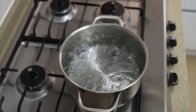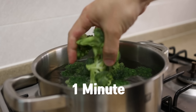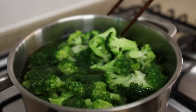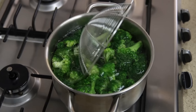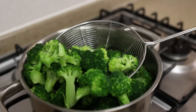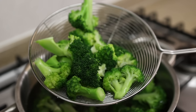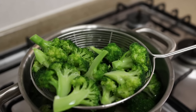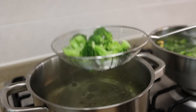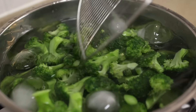We're set — let's get cooking. Boil a pot of water with a pinch of salt and blanch your broccoli for about 1 minute. Since it's going to be stir-fried, you don't have to cook it too long. If you don't want more dishes to wash, you can just cook it in a pan — that's totally fine. I'm doing this to keep its beautiful color and reduce cooking time. After 1 minute, shock them in some ice water to set that vibrant green color. Green always makes your dish look fancy.